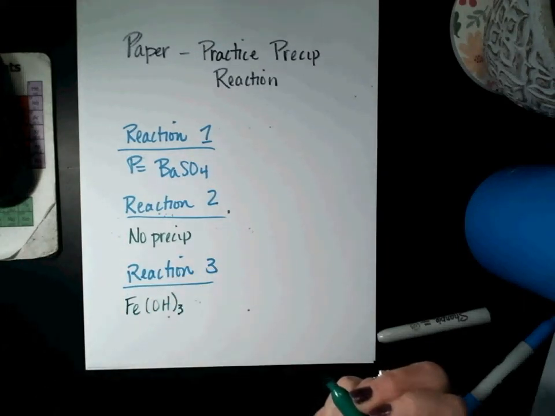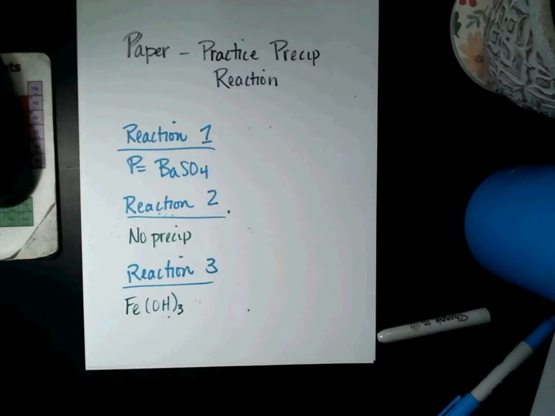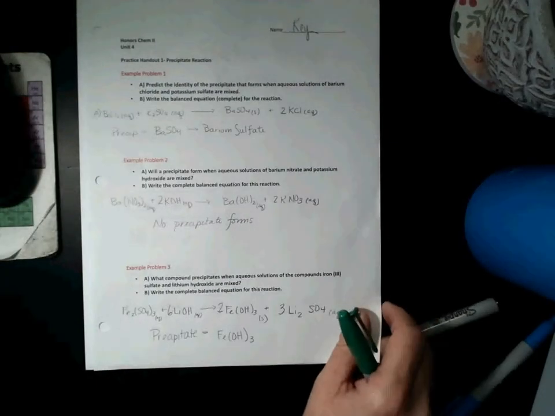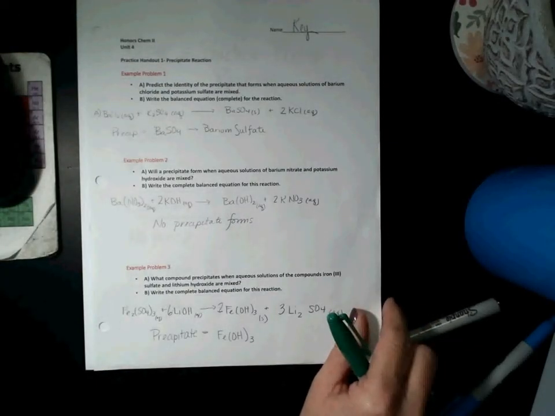So FeOH3, and Colin, read me your reaction really loud. Aqueous Fe2SO4 3 plus 6 LiOH aqueous yields 2 FeOH3 in solid form plus 3 Li2SO4 in aqueous. Okay. Agreed? All right. I don't know if you can read that, Addie, but there you go. You can check your paper with that after you finish.